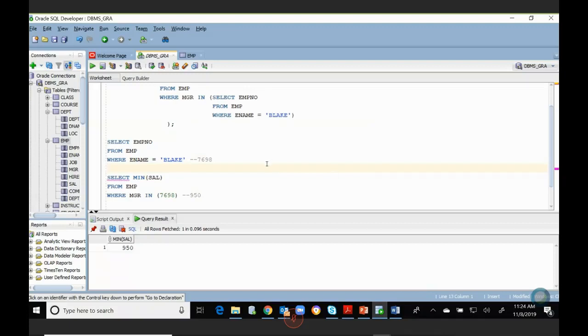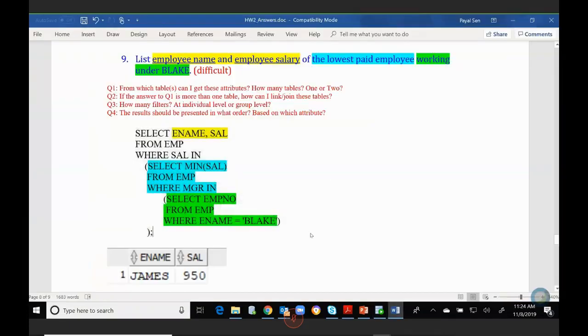So can you go back to the Word document? So guys, see the three different colors. We want the employee name and salary of the lowest paid employee who is working under Blake. So first, the logic is that I want to find Blake and know what his employee number is.